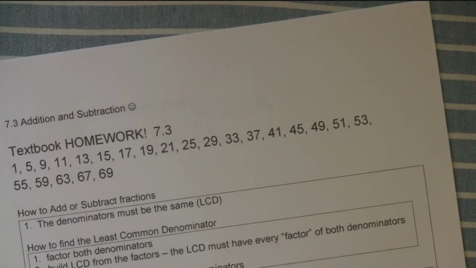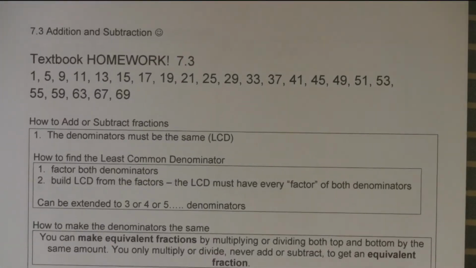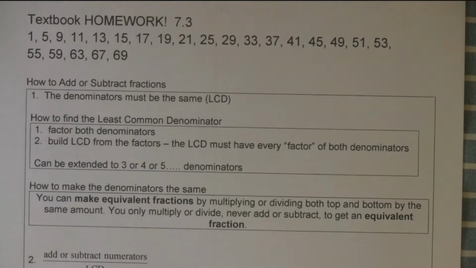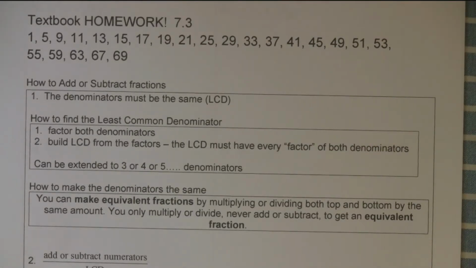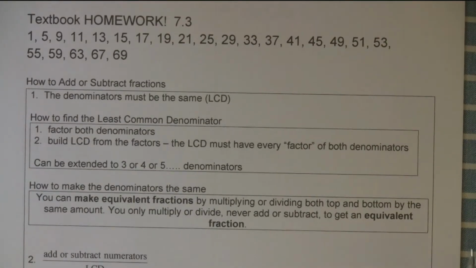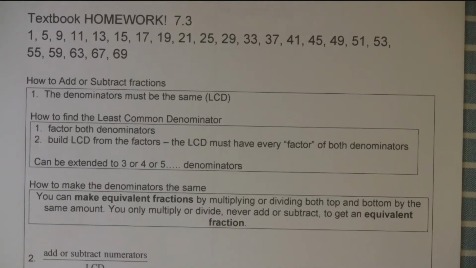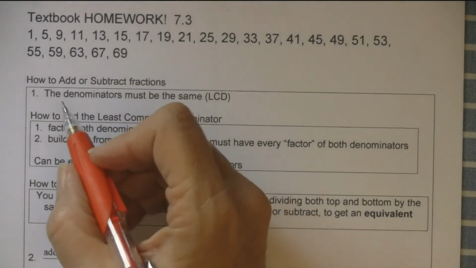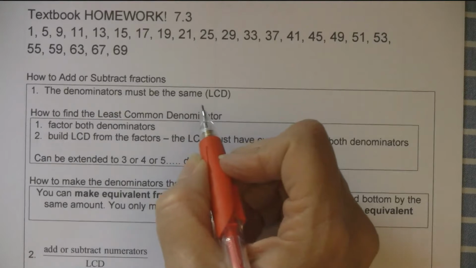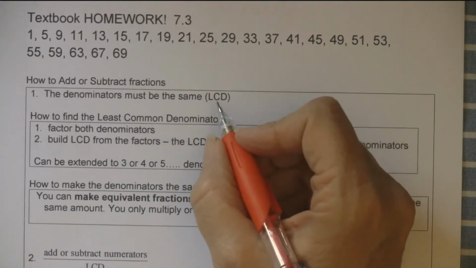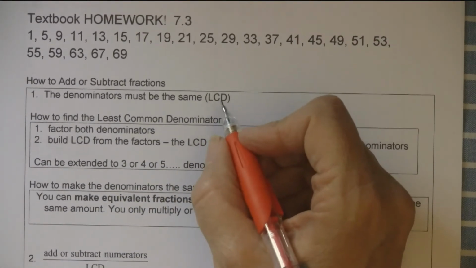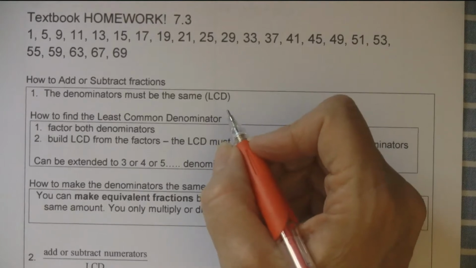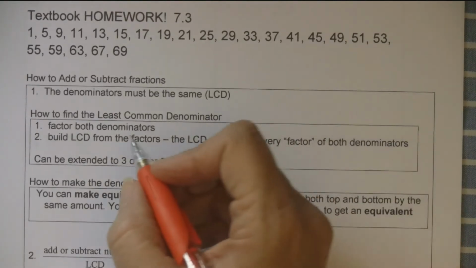And so there are a lot of similarities between real fractions and polynomial fractions. Okay, so adding and subtracting. I just wrote out things to think about. It's not really a step-by-step, but you want to think about that the denominators must be the same. And when the denominator is the same, people call that the LCD, or they say, I'm going to get the lowest common denominator, or the least common denominator.